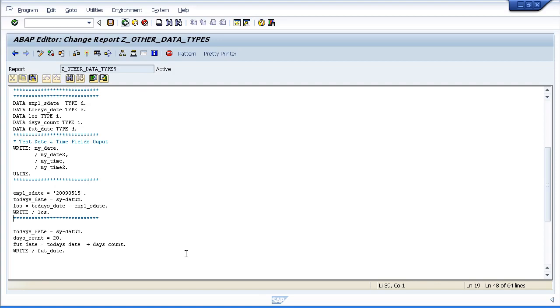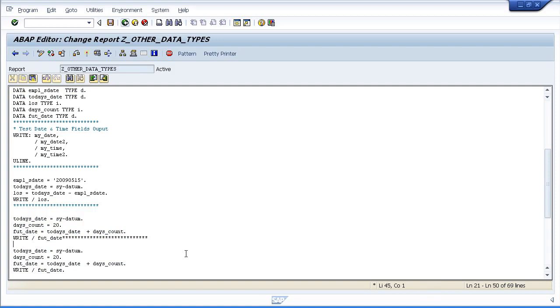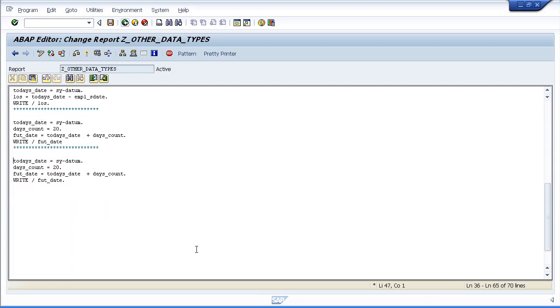So again, I'll copy some code. We will leave today's date equaling the system date. And what we will do is make the day subfield of our date equal to 20.